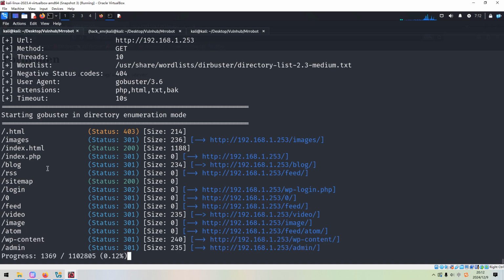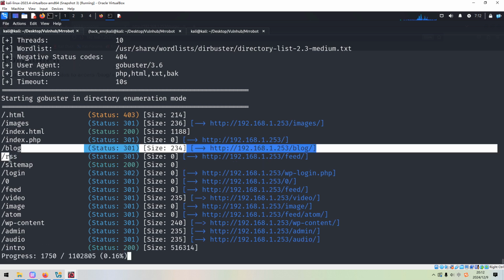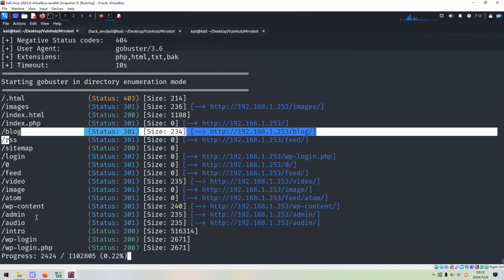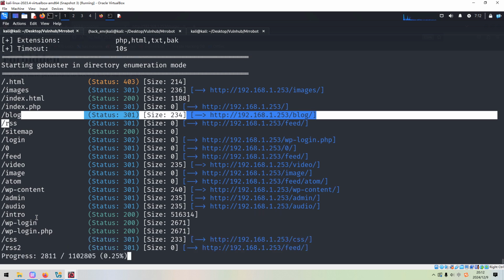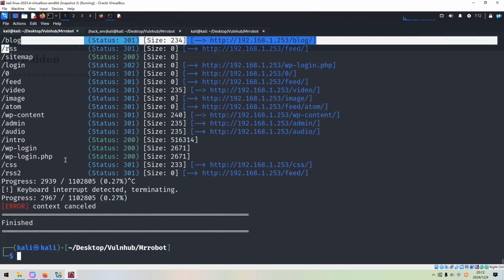So I think although GoBuster has discovered many directories and also some files, most of them belong to the WordPress application or WordPress installation, right? Anyway, I do not want to wait anymore. So how to do next?